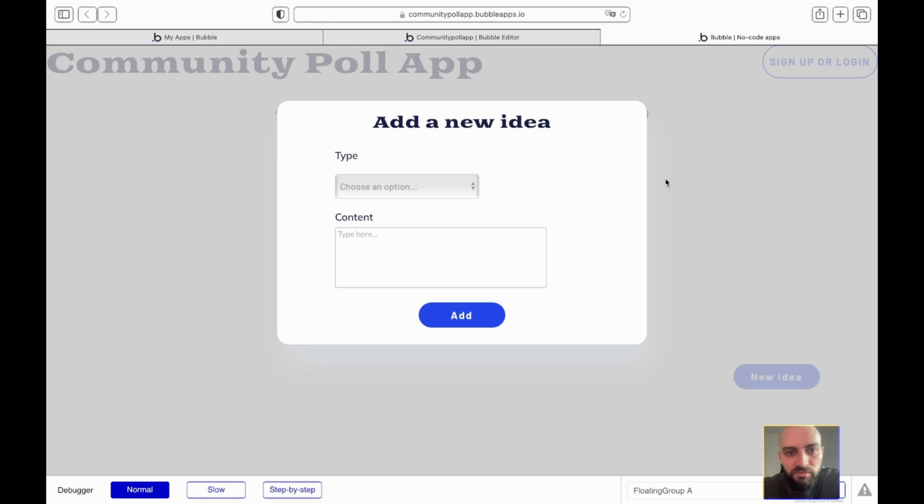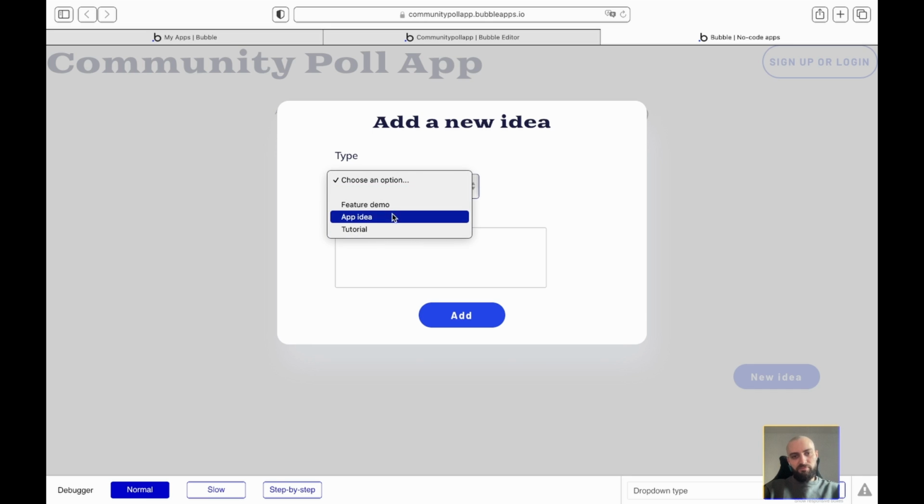So we can select from the option set that we've set up earlier, and let's go with, I don't know, maybe someone wants, what could you want, guys? I don't know.